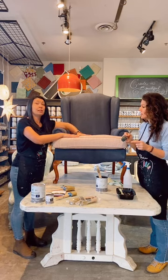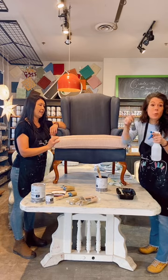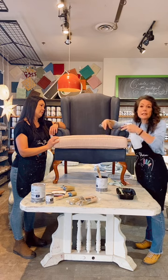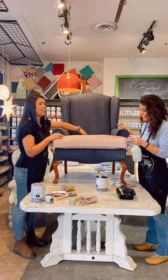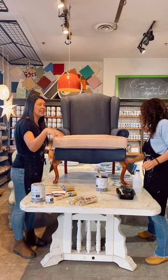So, okay, what was I just saying? So we're gonna wet this, right? Oh, that's what we were doing. Okay. So there's 2 ways to do it. You can have a bucket of water, get Annie's brush wet, and just get the fabric wet to make sure that it's going to absorb. Or I just use a mister on this one. And a little tip, we unzip this and put a little plastic bag underneath. So it's not sinking into all your foam.